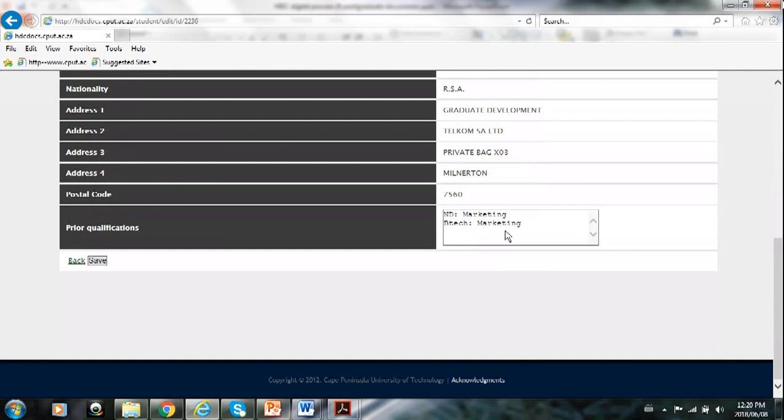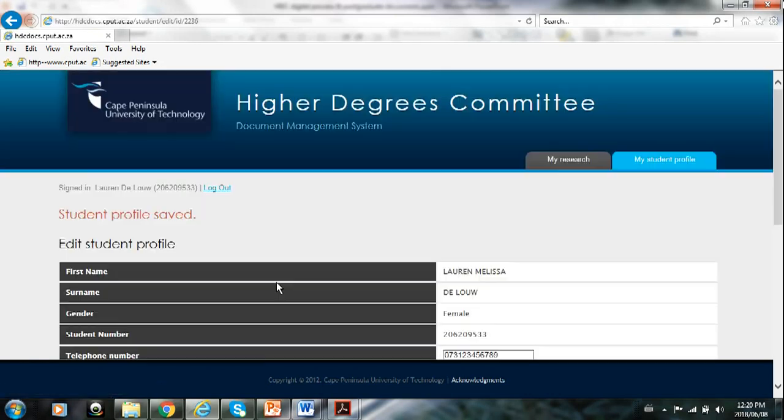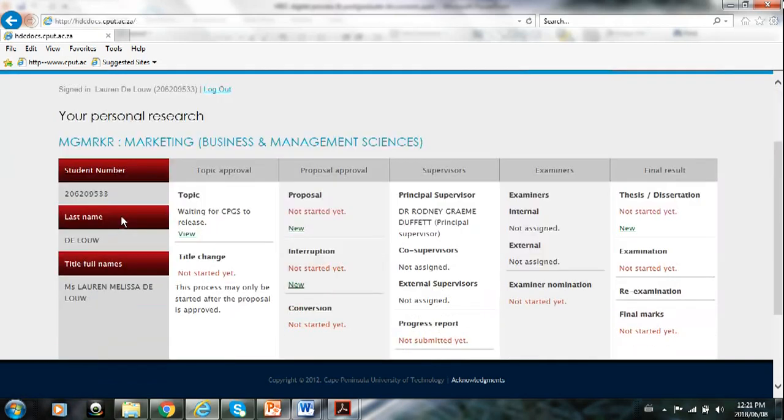So ND marketing, BTech marketing, or ND human resources, BTech human resources, or whatever department you're in, you put both your ND and BTech, or if you've got honors and other things, it must all be there. Then you click Save. Profile's been saved, and right, you can go back here. Okay, so that's your first step.